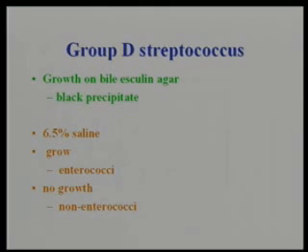It also shouldn't be a shock that if it's in the gut, it can spread from the intestine. For example, if you're at the bathroom and wipe inappropriately, you may find that it can end up causing a urinary tract infection. These are much more likely to cause opportunistic infections. So you want to know whether you have an enterococcus as opposed to you don't have an enterococcus. In this particular case, the test is designed to ask: is it an enterococcus or isn't it? Once you know that it is, first you know that it's a group D streptococcus.